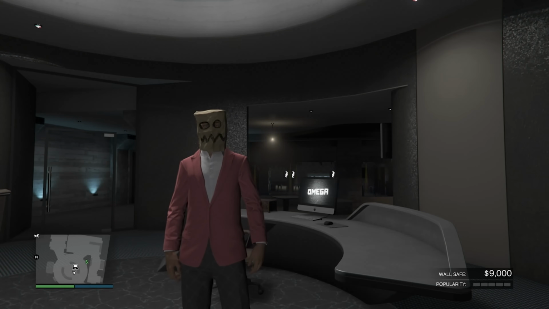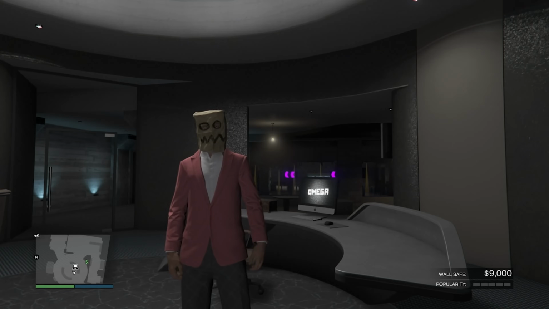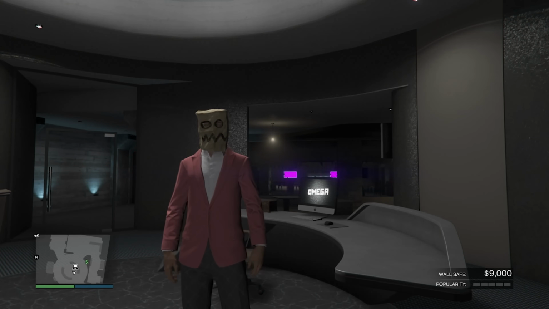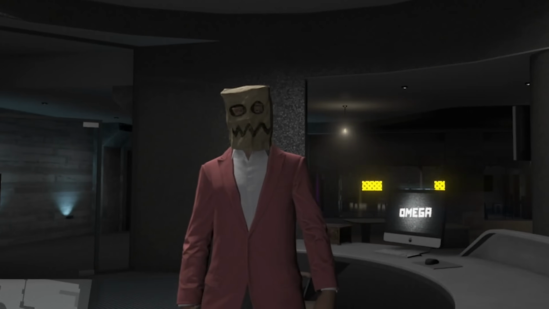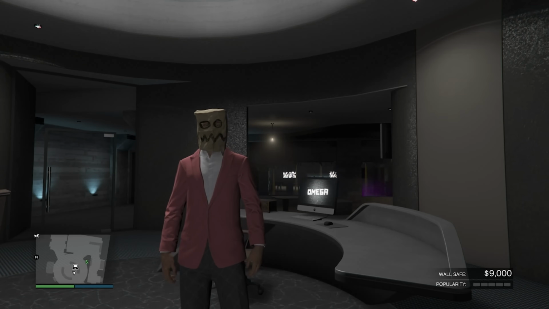Now with the nightclub, there are really 2 main ways to make money. We'll go over the first one, which is probably the easiest one to do. This first one, you don't need anything else within your nightclub, and it's going to be your wall safe. Currently I don't have my wall safe maxed out, or at least efficiently working at the moment. How the wall safe works is it corresponds to the popularity bar in the bottom right hand corner of how much money you're going to make.